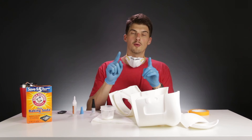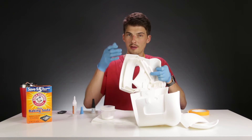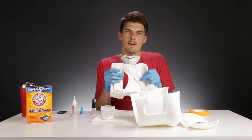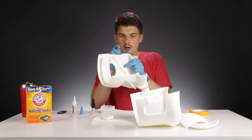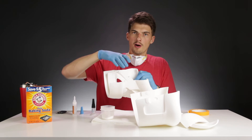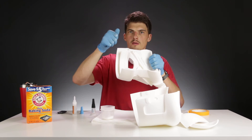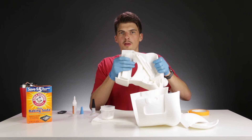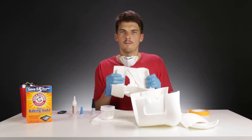One last tip before we finish this thing off: if you're having trouble getting pieces aligned, particularly long sections — which happens quite a bit — apply some super glue to one small section on one end, snap on the other part, and let that cure. Once it's cured, the bond is strong enough where you can wiggle the parts around and get them aligned properly on the other end, then seal it again using the same method.